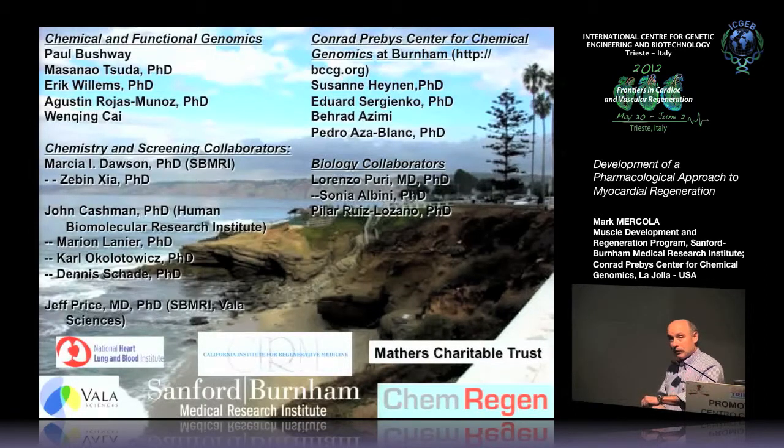work, and Wenxing Kai, a graduate student who did the BAF60 work. As well as, of course, this couldn't have been done without chemist colleagues. We make hundreds of analogs of these molecules, make enantiomeric, separate the different enantiomers when they're stereo enantiomers. And this is a huge amount of work done by my chemistry colleagues, and of course the engineering colleague, Jeff Price. Thanks.